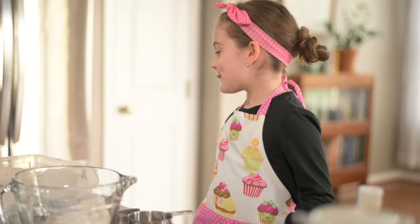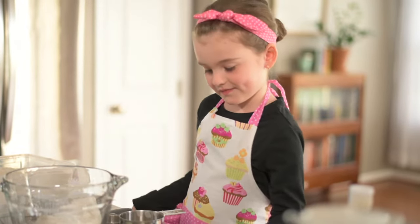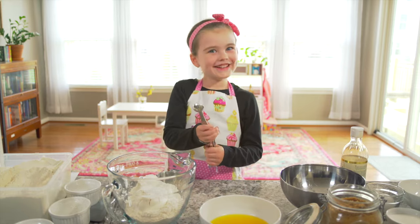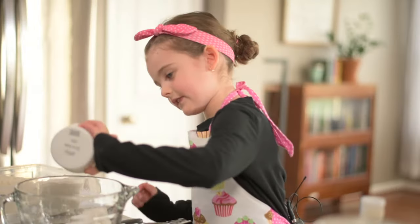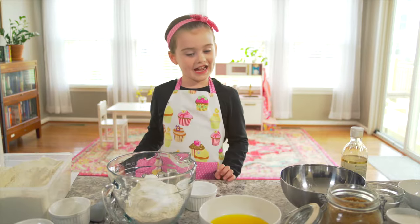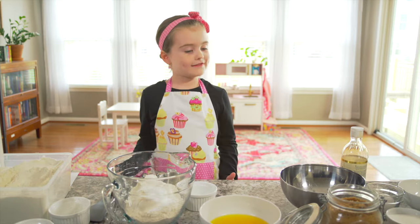Next, you need 1 teaspoon of baking soda. After that, you will need 1/2 teaspoon salt.